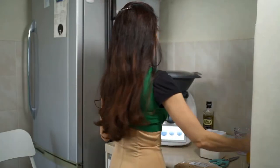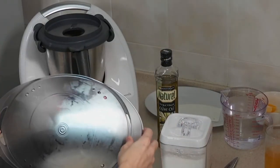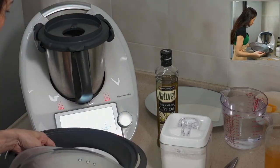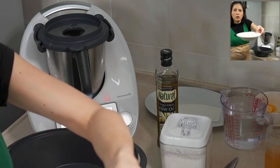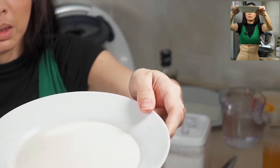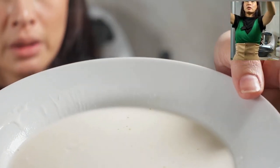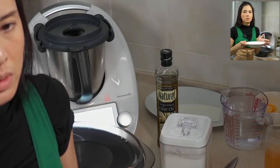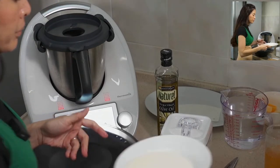Okay, it seems my Muah Chee is done. Let's hope it's okay. Always lift. Why is this? Alamak. I don't know if it's because... I can't show it. Can you see it? It's still liquid. And again, I think it probably is because I'm not using the right plate.